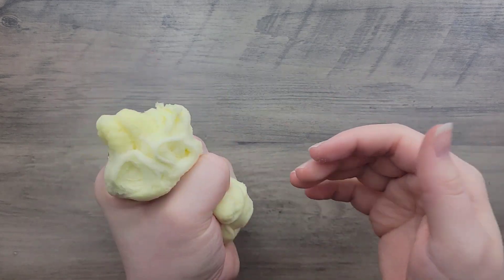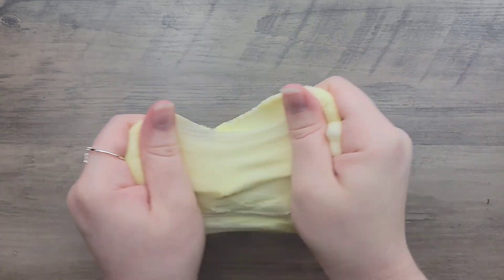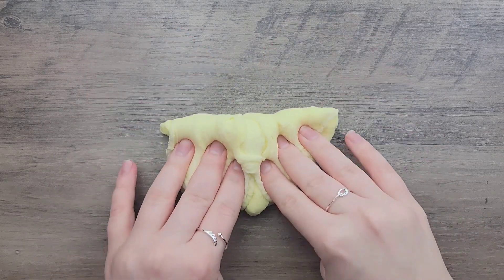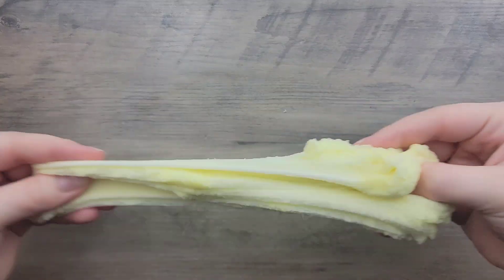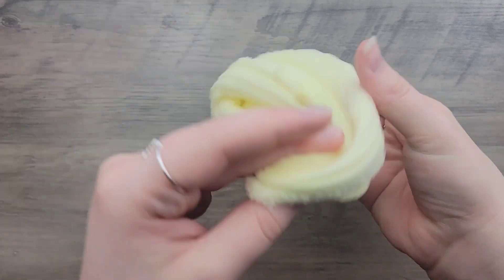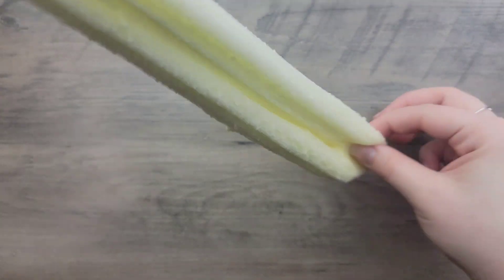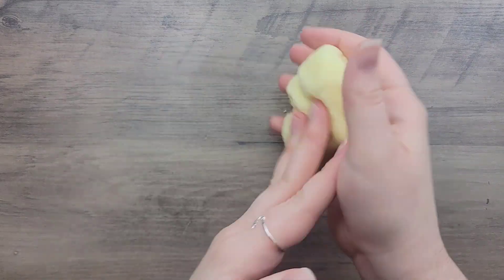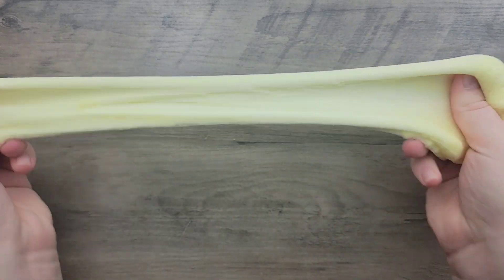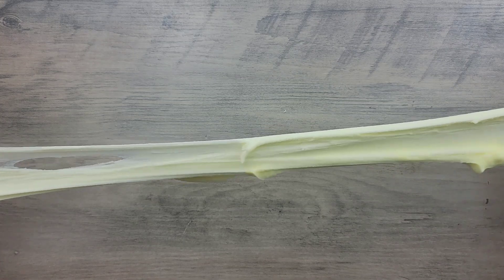The slime is fluffy and soft with pretty consistent drizzles. I always mention that I struggle with drizzling cloud slimes, partly due to my lighting setup making it hard to drizzle without hitting lights or the phone stand. The slime does clump occasionally while drizzling but that's likely my technique. There's minimal snow residue or fallout, which is amazing. I love the color — it's a perfect pineapple yellow — and the slight wetness gives it nice sizzles. I'm giving this slime five out of five pajamas.